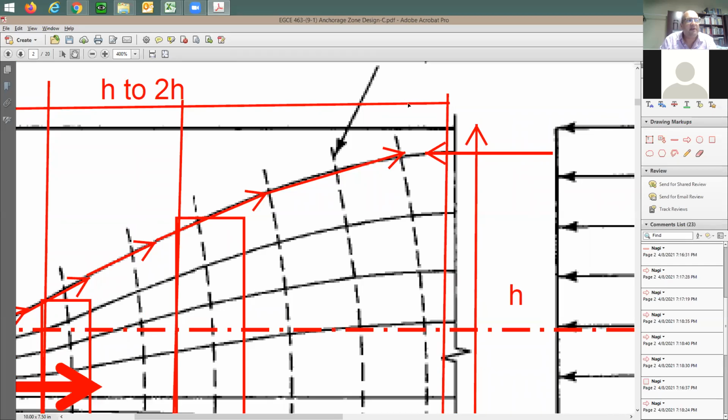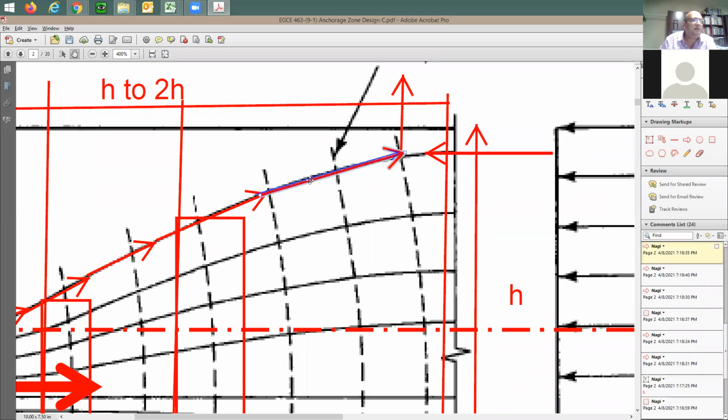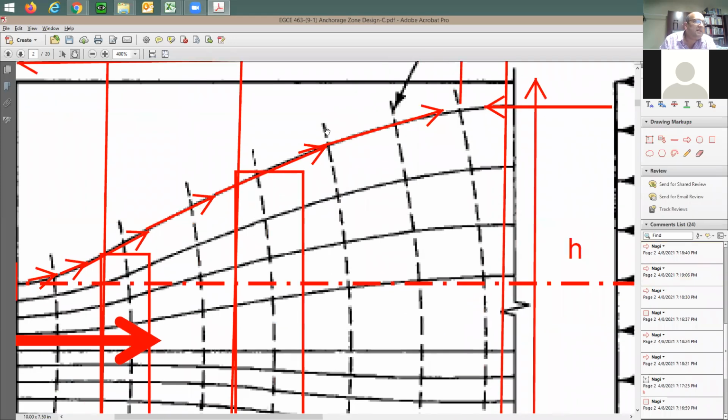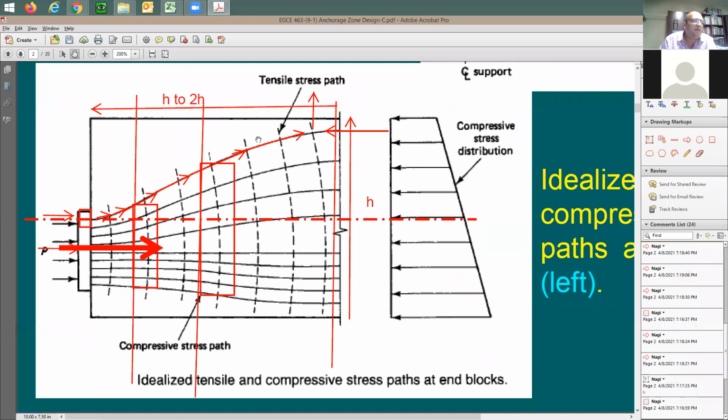Let's look at the consequence. What's going to happen in the vertical direction? Shouldn't you expect another force coming that way to balance this force? You say this force is pushing this way, right? And then you have this force resisting. So what's going to happen? There is a small component of this force that wants to go up, and this is going to be causing tension. So you should expect these tensile stresses throughout these dashed lines. So these dashed lines here are going to represent compressive stresses. Once the stress here becomes uniform as in compression in the x direction, you're good. You don't have any tensile stresses in the y direction.